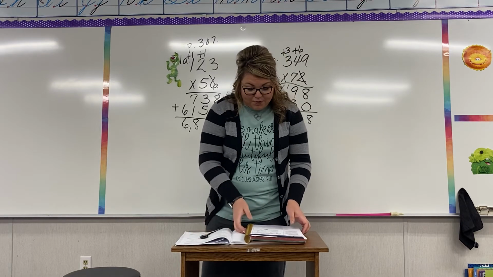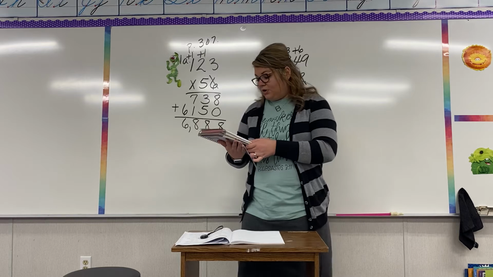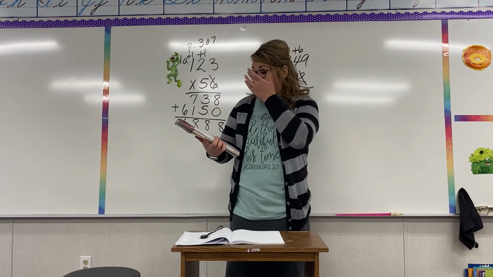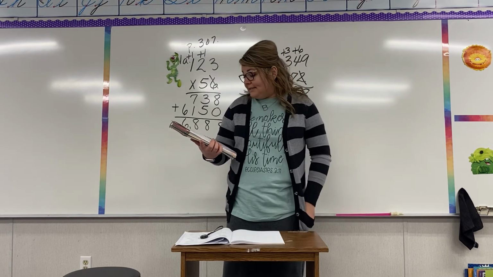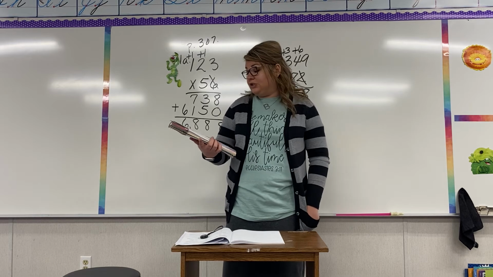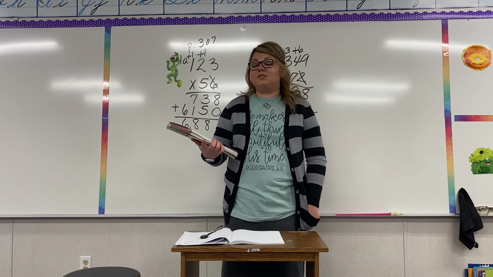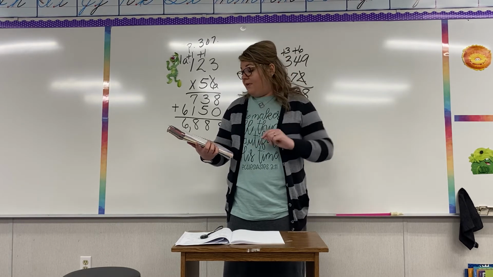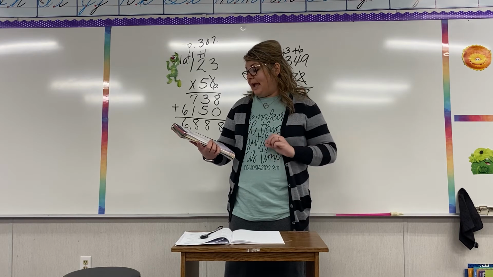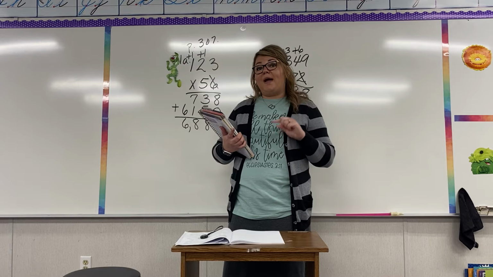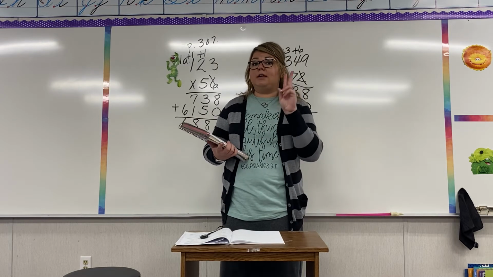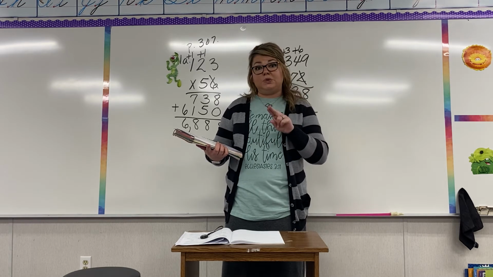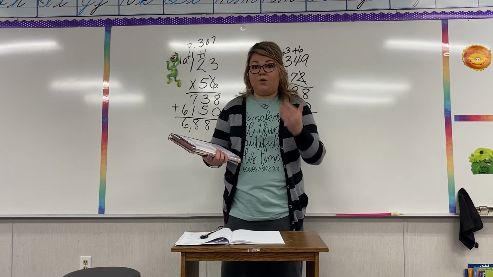Now, let's look at your book here. We have some story problems, and let's go to the first one. It says, at the grocery store, Mom purchased milk for $3.35, tomatoes for $3.29, 2 pounds of sliced turkey for $6.98 per pound. So that's a clue there that we're gonna have to go back and figure that out. And bread for $2.68. So what you have to do is, first of all, you have to figure out how much 2 pounds of turkey costs. So you're gonna take $6.98 and multiply that by 2, and then add up the rest of what Mom purchased.